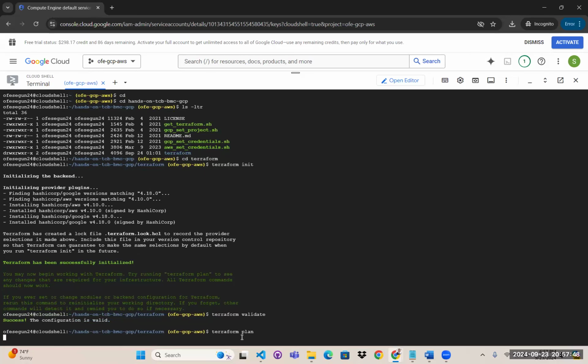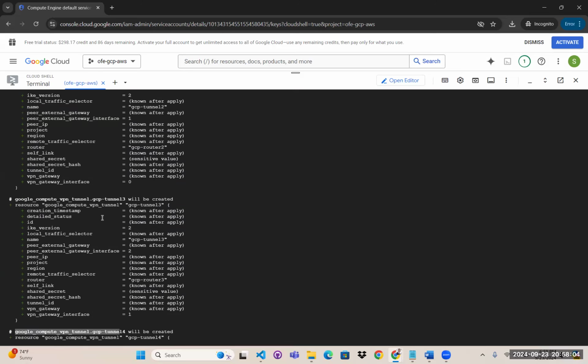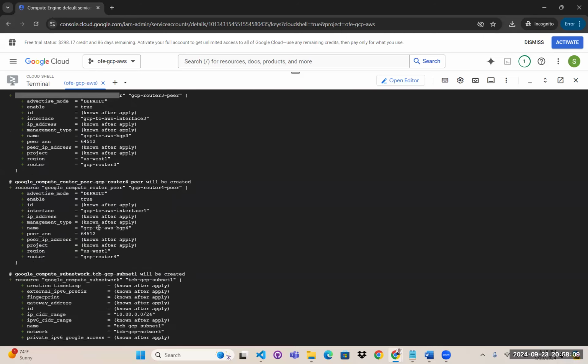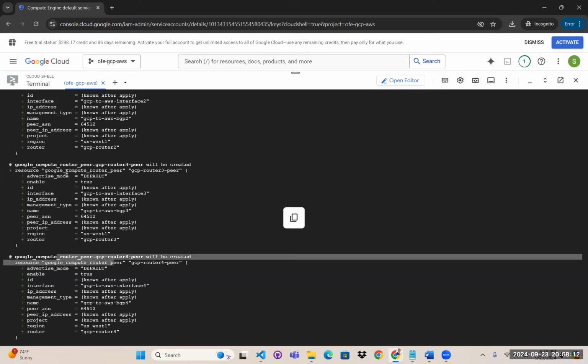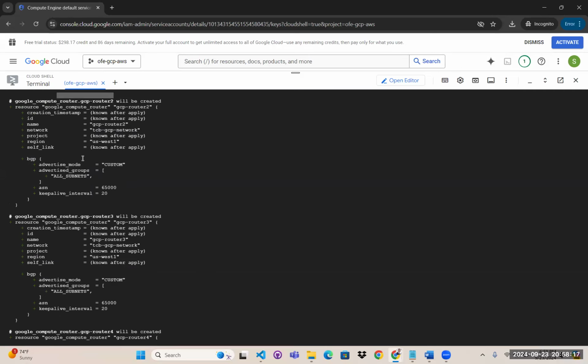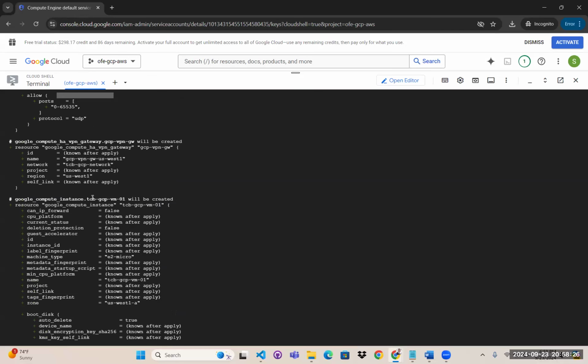This one will run through all the files and tell you what Terraform plans to do. So basically, it's planned to provision the VPN tunnel, the router, the network, the compute instance.